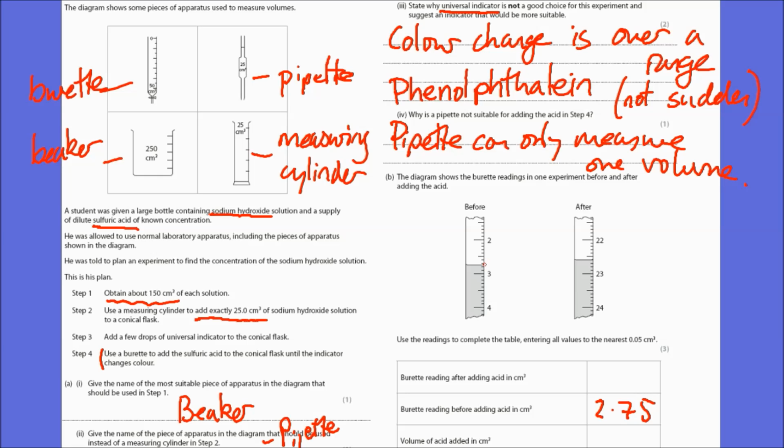2.7 was there, the liquid is halfway between, so it's 2.75. The final, or the second decimal place when we read a burette, is either a 5 or a 0. It's not possible to distinguish between it being 2.02, for example. It's either halfway between the lines or bang on them. So it's either a 5 or a 0. And you can see that here. We go from here 22.1, 2, 3, 4, 5, 6.